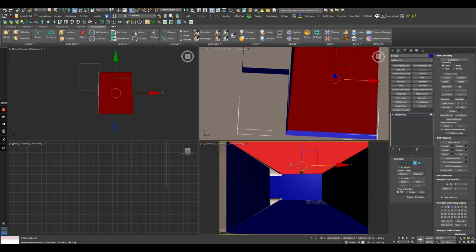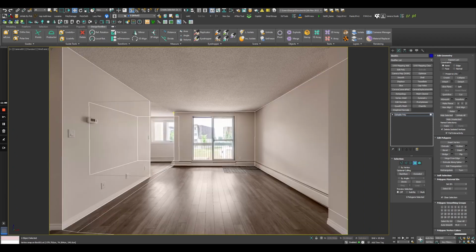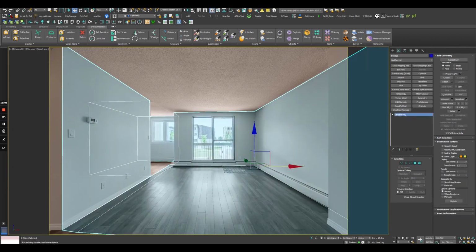I don't usually put ceilings unless I have to change some lights or add lights. But even if I have to do lights, let's pretend that here is another trick. I didn't plan this for this tutorial, but I'm going to include it anyway. If you have a lampshade here, and you have to change the lampshade, you don't have to change the entire ceiling. Let's pretend that there is a lampshade.